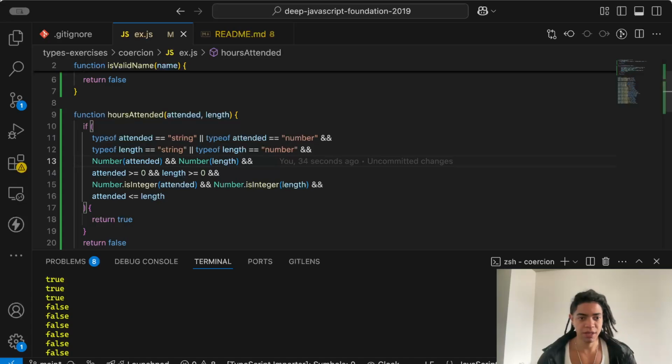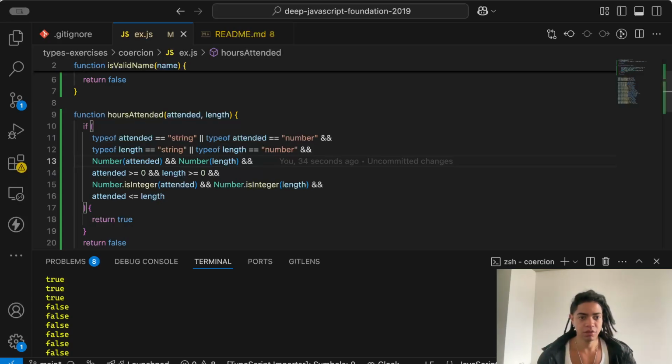We repeat the same operation, saying typeof length is a string, and also the length after we remove leading and trailing white space is different from an empty string.